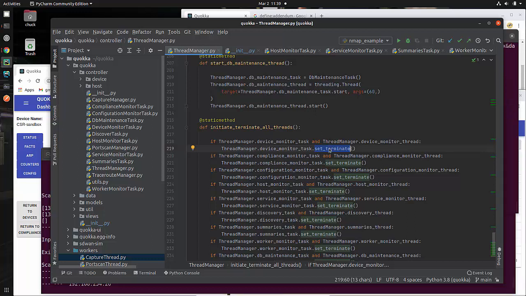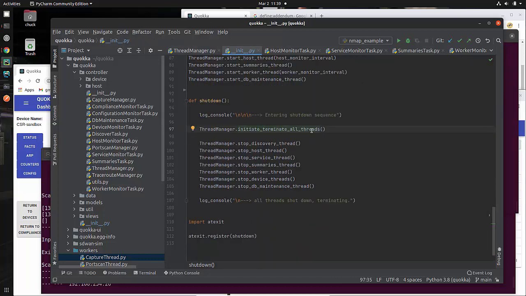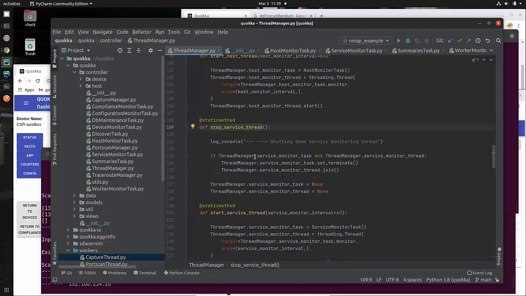So when I subsequently come down here and say stop service thread, I don't technically need to do this. The reason that it's still in there and that I haven't done anything about it at this point in time is that I actually do call stop service thread at another point.